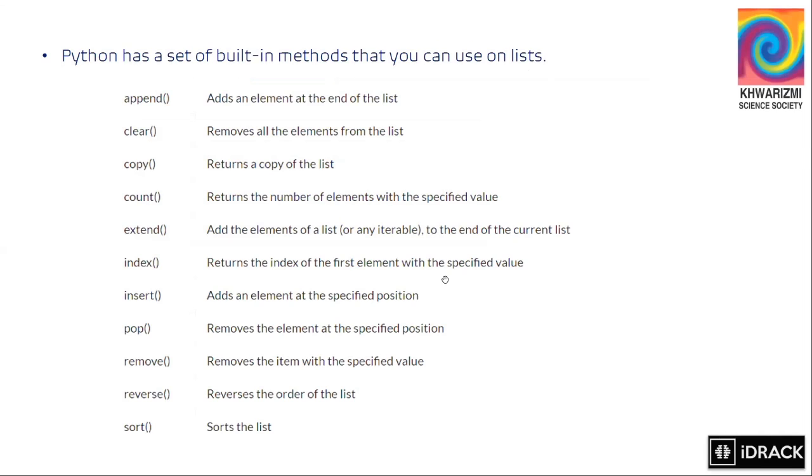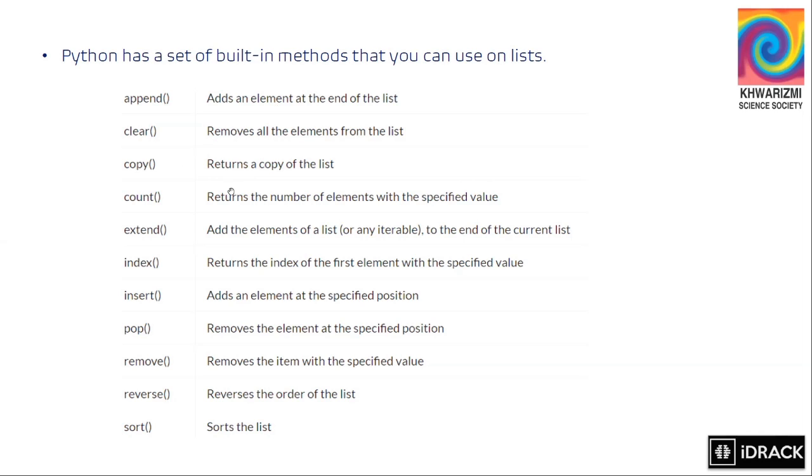Now Python has a number of built-in methods that you can use on lists. I'm not going to go over a lot of these in the shell because you have an idea now of how to go about these different functions. We went through them with numbers, we went through them with strings. So I'm going to let you experiment with these on your own. I will be explaining what each of these does, but we wouldn't be practically doing them unless you want me to do them later on in the class, okay?